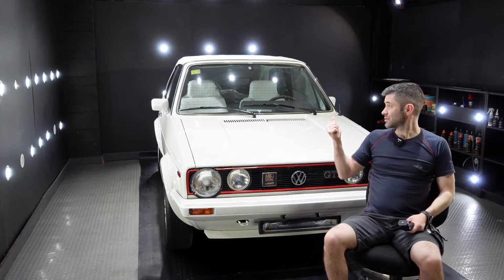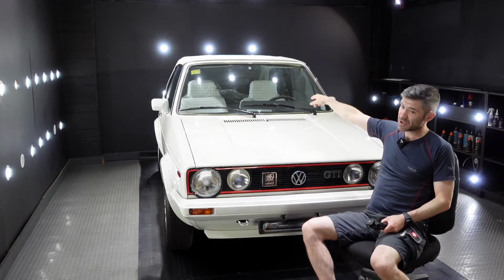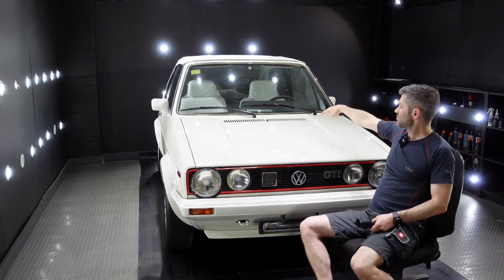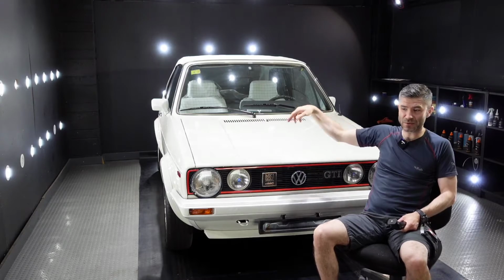I need to strip off the wipers and the trim, the side trims. We've got fresh clips inside in case we break any, which we rarely do, but it's nice to have them. The washer jet's already loose for some reason, so hopefully I can squeeze that on the inside and pop that off, and that's out of the way then.